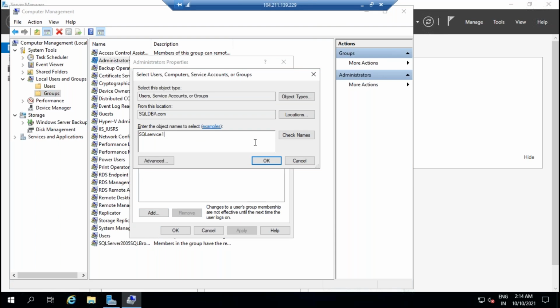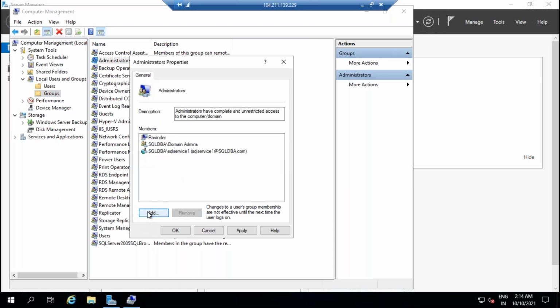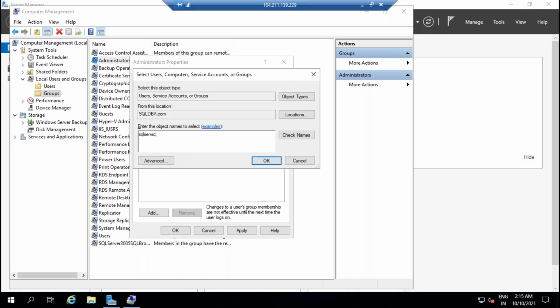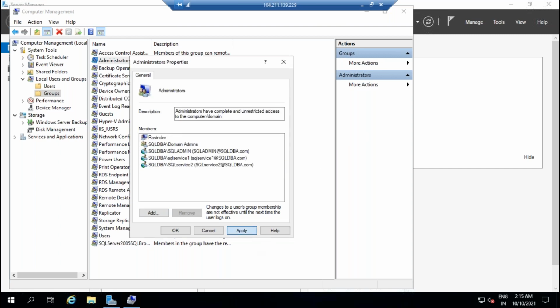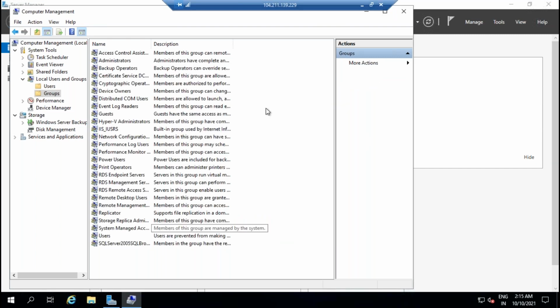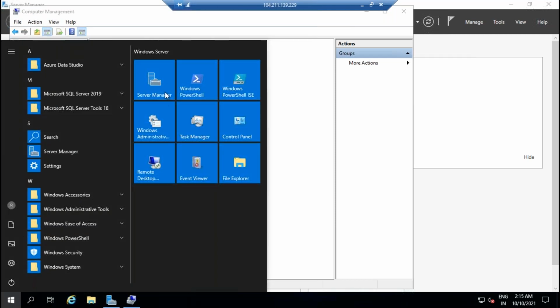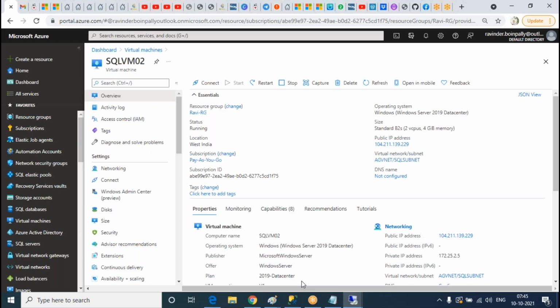SQL service 1, SQL service 2, SQL admin. Right, we are done with this one. I'll log off. I'll log in with the SQL admin account now.